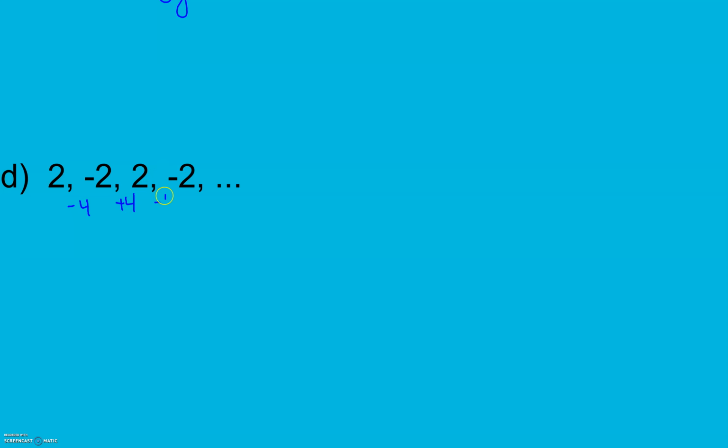2 to negative 2, I subtract 4. So we're not adding the same thing every time. So this is not an arithmetic sequence. We are, however, multiplying by negative 2 each time. And that's going to be another type of sequence that I think we deal with in Chapter 7. That's called geometric. So for now, it's not an arithmetic sequence, but that doesn't mean it's not still a sequence. It's still a sequence, just not the type we're looking for. So don't be confused there.